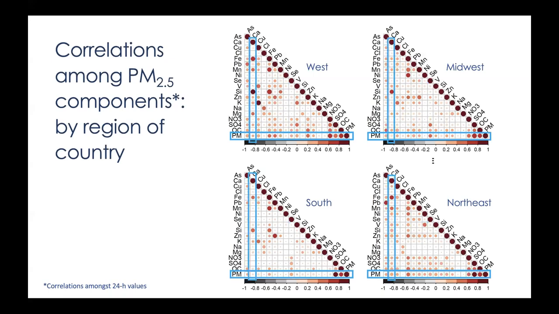We also see correlations amongst many components that have nothing to do with the fact that they share a source or that they comprise a large fraction of the PM. And we show here, just as an illustration of this, calcium, which is shown in this blue vertical rectangle, where we see the correlation of calcium with the various different components for the different regions in the country. And we see that the pattern of the correlations varies substantially for calcium based on what region of the country you are in.